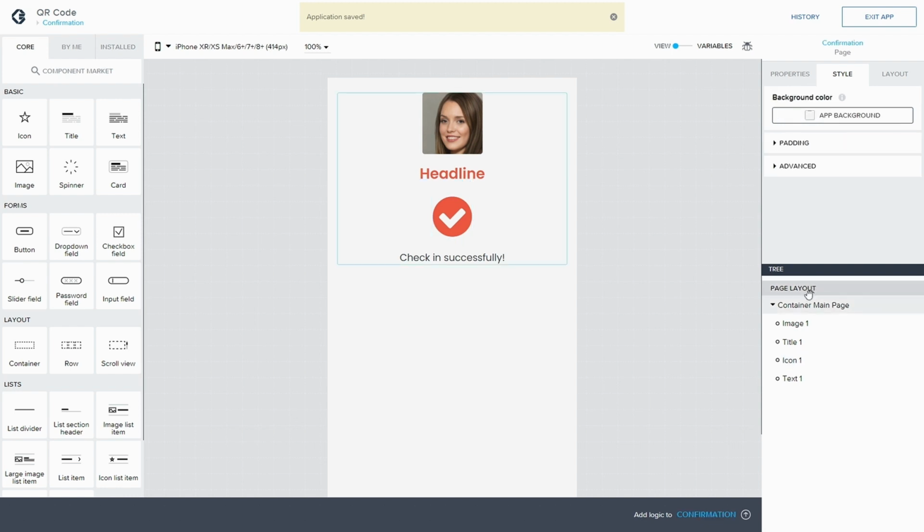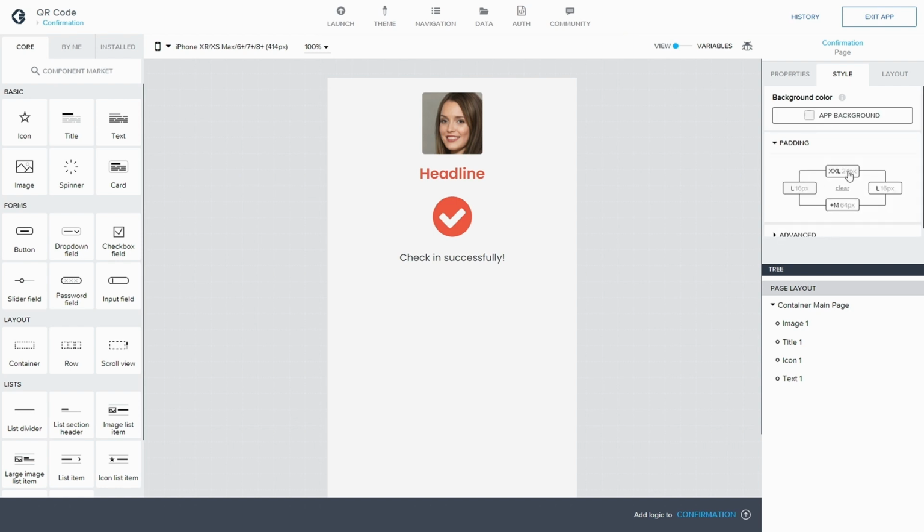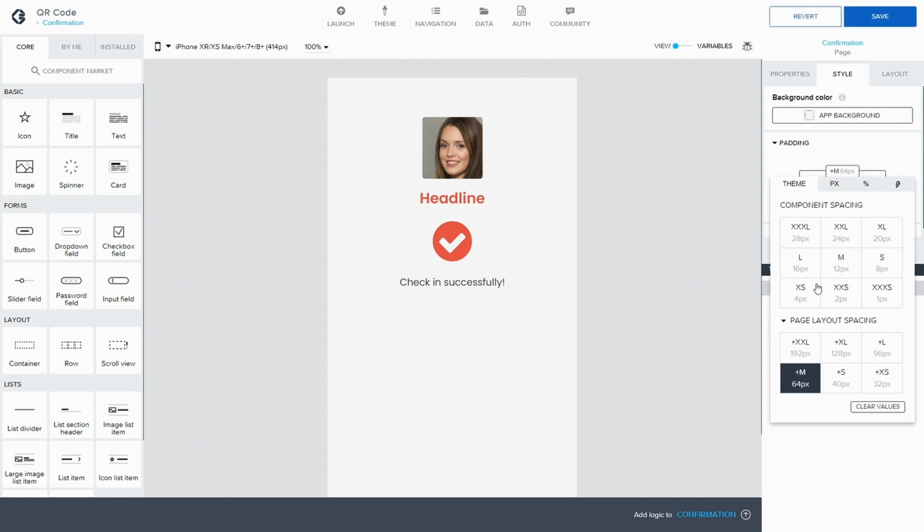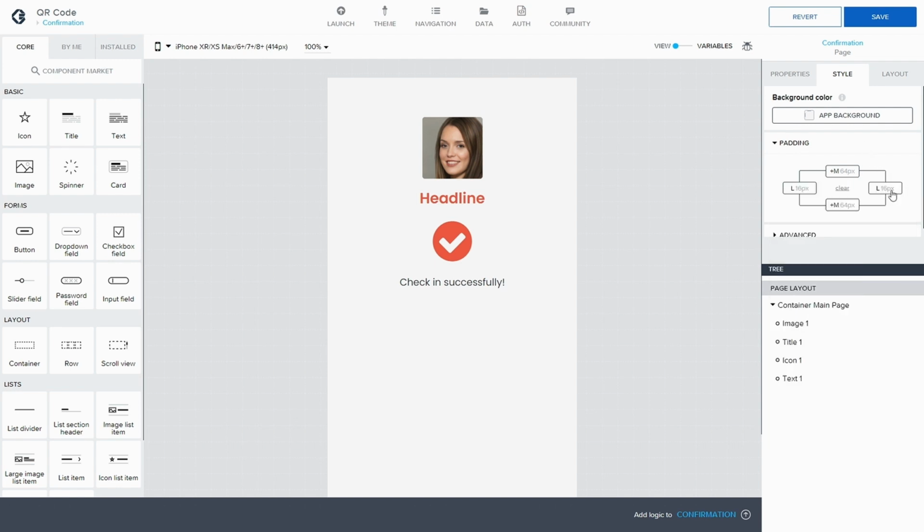Let's set the screen correctly also, with a top padding of 64, and then we do 16 there.